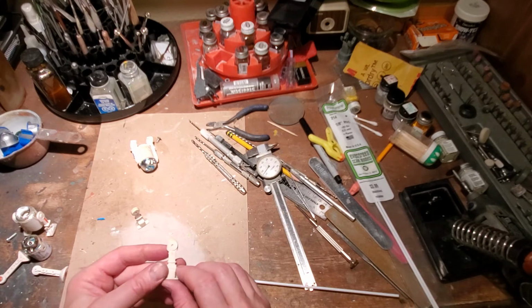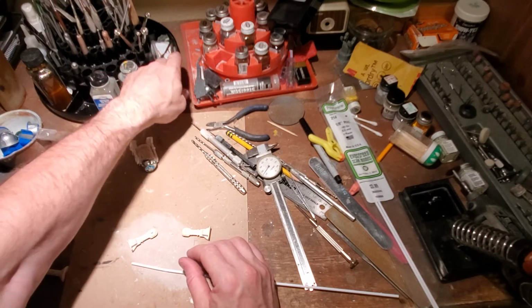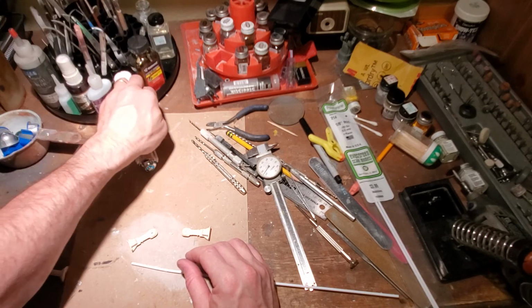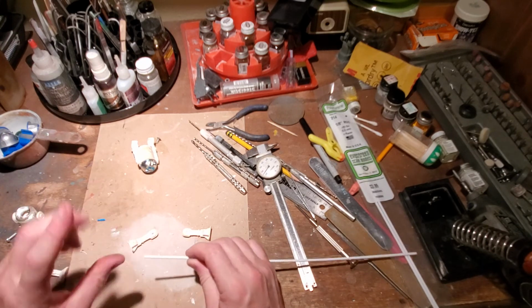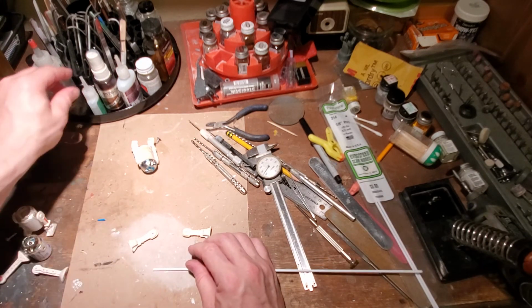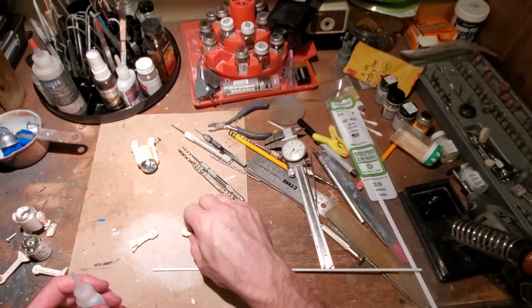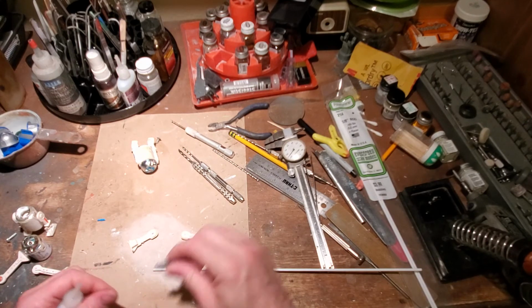So I've got the hole in there, as crude as it is, and now what we're going to do is super glue that in. I could use styrene plastic cement, and this will cause that to adhere, but it won't be vice versa, because this is not the same type of plastic as styrene is.